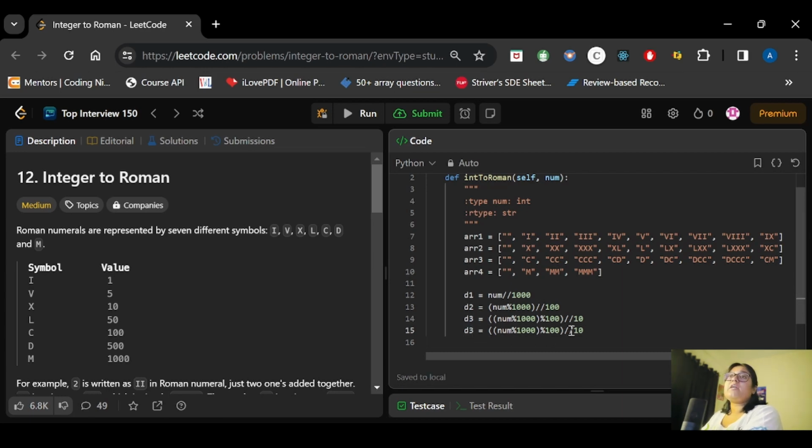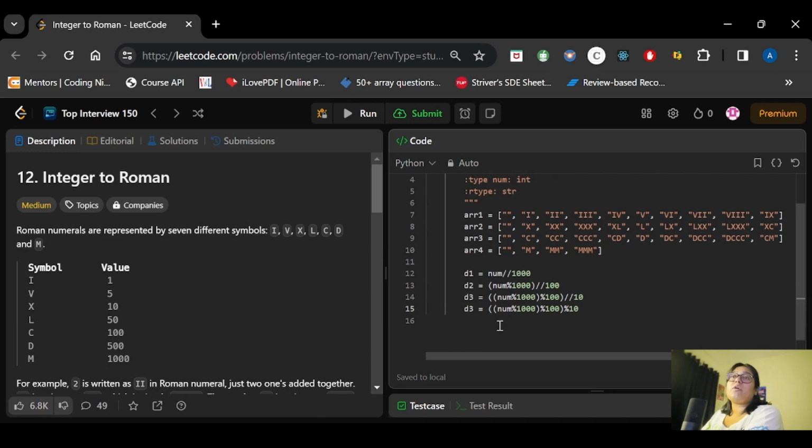Now I said before that we have to check the condition also, that if the digit exists or not. Means it is a good practice to check, but since here at the 0th index we have an empty string, you don't specifically have to check if the digit exists or not, because if it is a 1-digit number, whatever we will get, it will be 0 only, and for the 0th index it will be returning the empty string. So we don't have to worry about it.